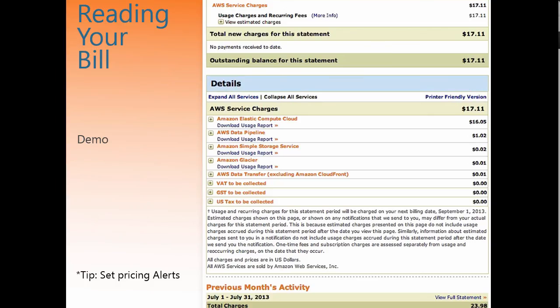So it is very important, if you're working with Amazon from anything other than the free tier, that you regularly review your bill. And it can be tedious, and you can forget, and you can get really high charges, especially around EC2, if you forget to turn off an on-demand instance. So I really recommend that you set pricing alerts.